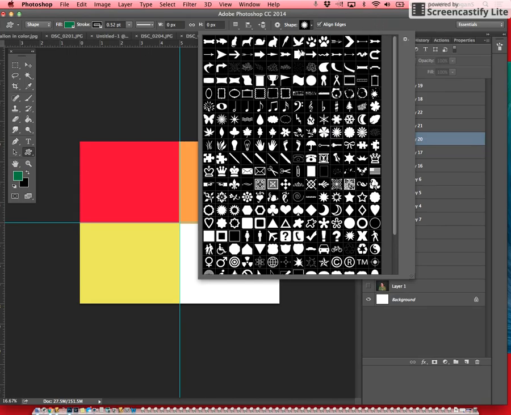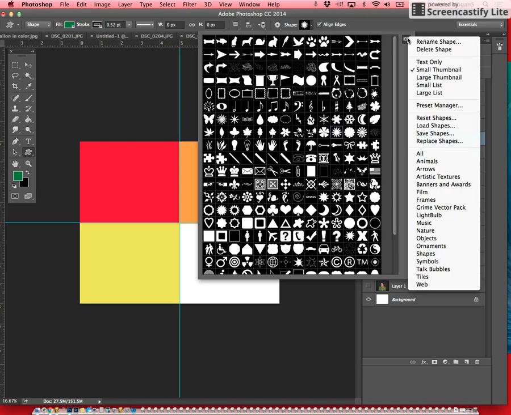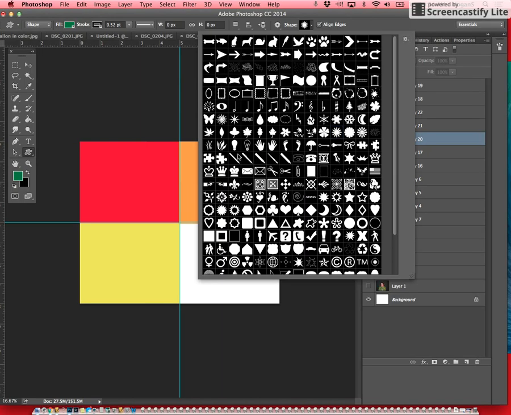And again, if you can't see all of your pictures, you can click on this little wheel and go down to all and hit OK, and all of them will show up. Yours should all be there because we just did it for the rayographs. But just in case yours doesn't look like that, that's how you get it to look like that.